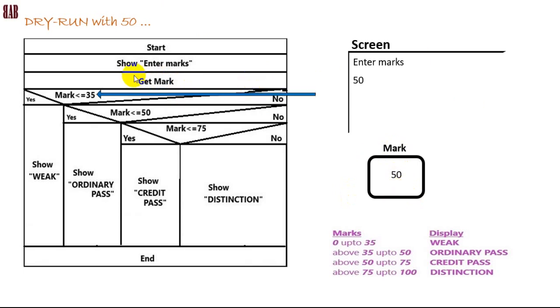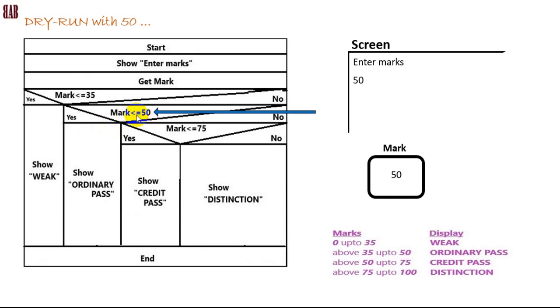Then we go to the next line, which is to check, is the mark less or equal to 35? Is it less? No. Is it equal? No. So both are false. Therefore, this is false. If one of these is true, it will become true, but since both are false, it's not less, it is not equal either. So this condition is false since we have entered 50. So we have to come to the no side. The no side has another bunch of statements, and the next point happens to be the condition for the next decision box. In here we are checking, is mark less or equal to 50?